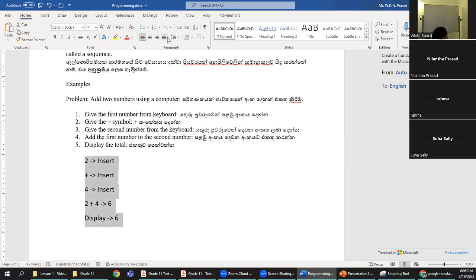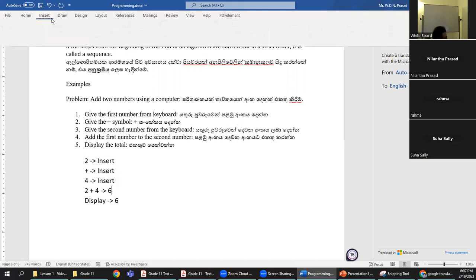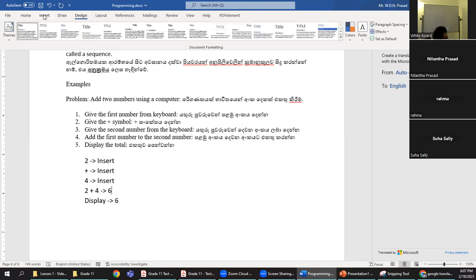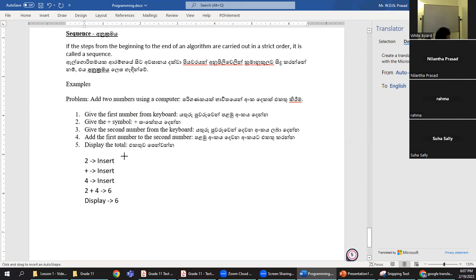So these are with examples. We insert these and then add them. We call these input operations. You know that the computer is inputting data, so these are called input operations.